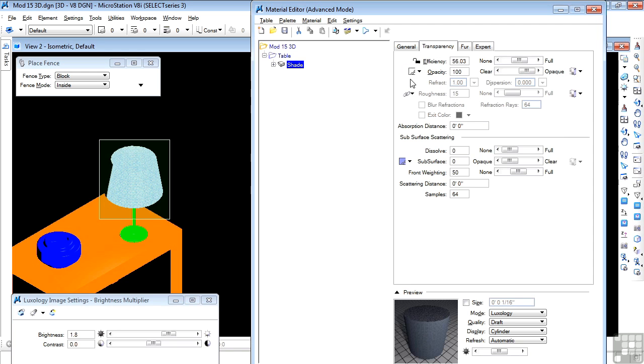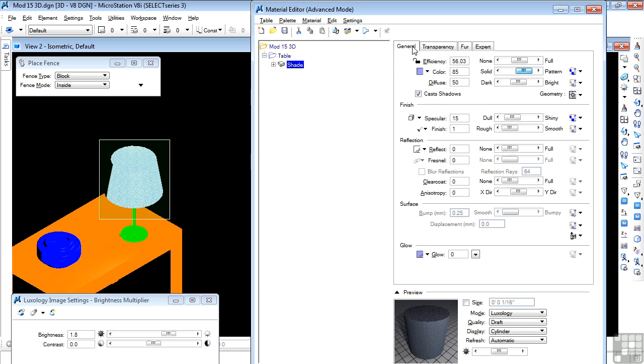We have nothing on the transparency tab other than opacity, which right now is at 100%, meaning that no light is being transmitted through the material. It's opaque, in other words. If I pull this back a bit, then we'd start to see light shining through the material, which I don't really want because look what's happened to the efficiency. It's gone above 100. Let's drop that back to 100 so it's fully opaque.